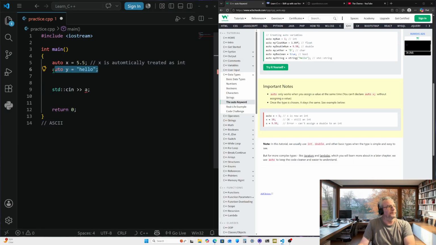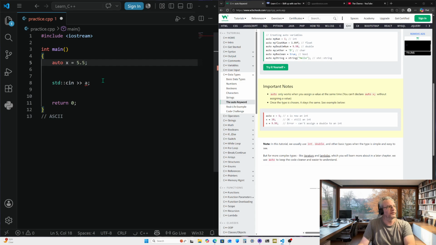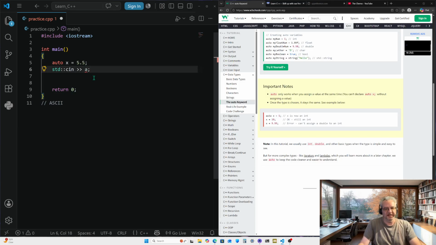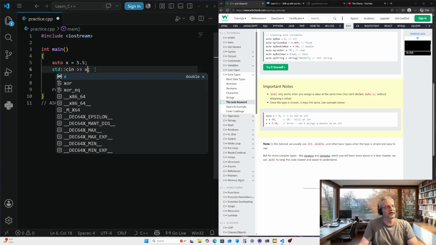I'm going to get rid of all this right here, play with this. This is kind of the exact reason why we are looking at this and working on studying all this and everything like that. So let's change this to X and see if it changes our value of X at all.